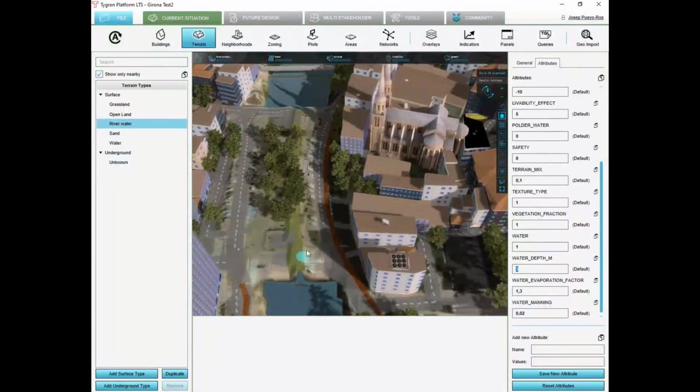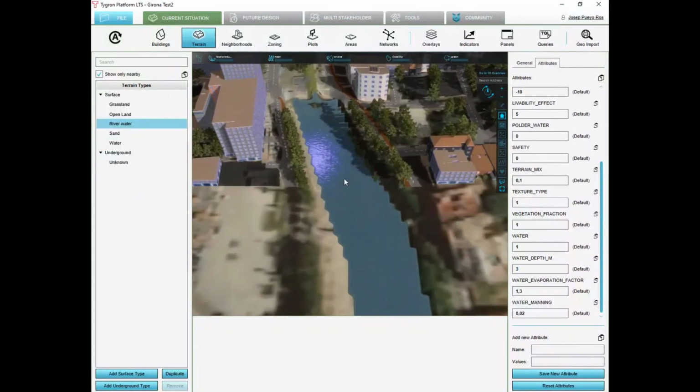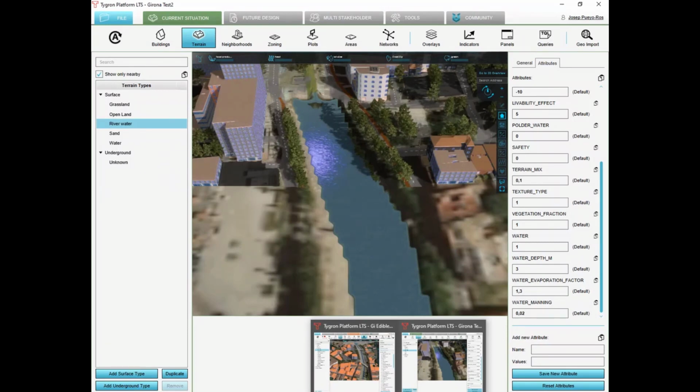Okay. So if I would change the level of the river, because this is a very small river and here looks higher. Yeah. So I have to draw land and then water again on changing the water level, the water depth. So I draw open land here and then I change the water depth and draw water on top again.